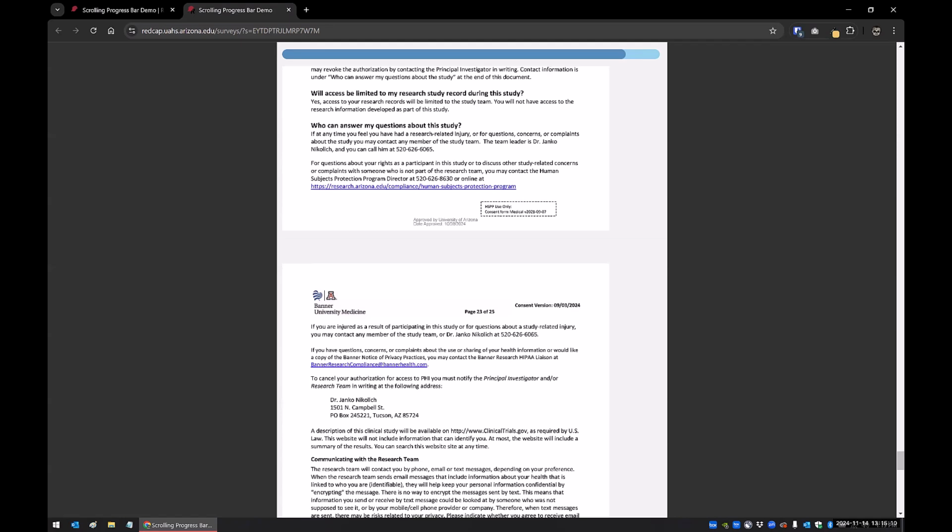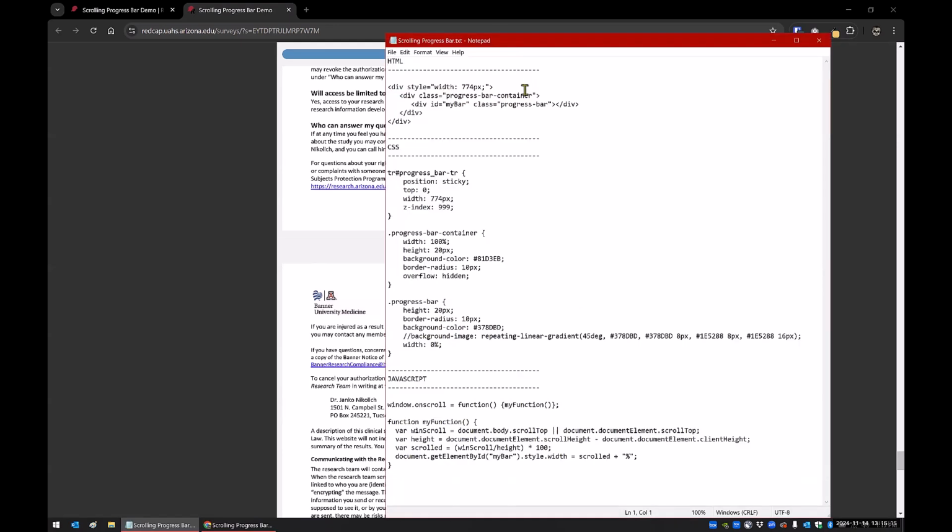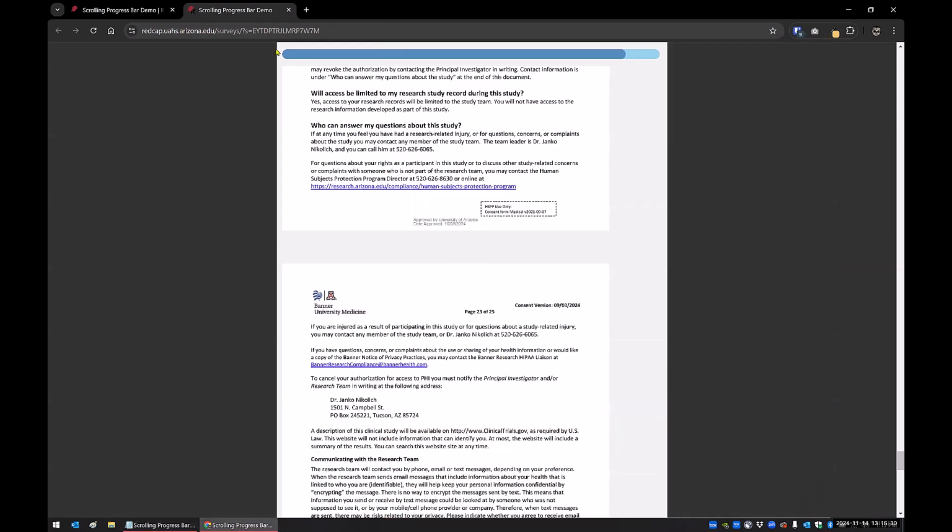I have this set up just to walk you through it, because there are 3 components. This is just a descriptive text field, similar to what we have. This width is important because that's the width of this gray box all the way across, so it fits exactly in the width of the survey.